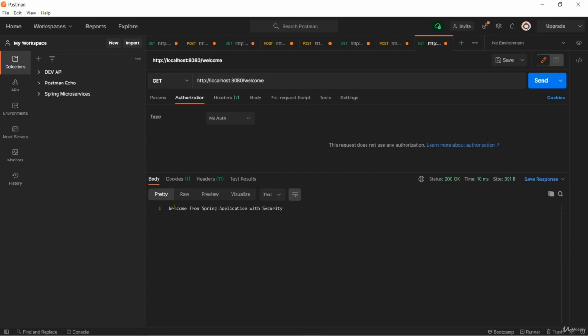So that's one more good feature supported by the Spring Security framework. Of course, JSESSIONID is the default one generated by Spring Security. You can optimize it further for a production grade application by using JWT tokens and OAuth tokens, which we'll be discussing a lot in the coming lectures. So I hope this is very clear on how the Spring Security framework handles multiple requests without login and credentials. It will only ask the very first time. If the same session and the same user make another call, it won't ask for the credentials, it only expects a token ID. As long as it is valid, it will keep sending the proper response to the user.